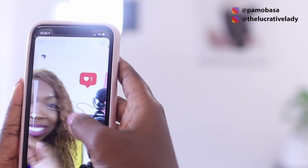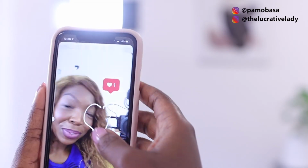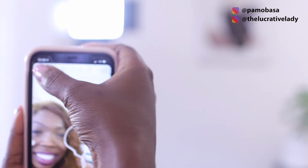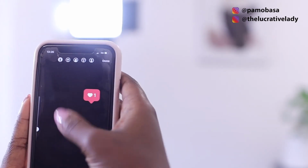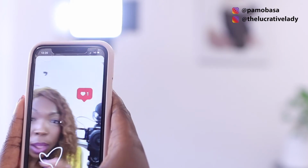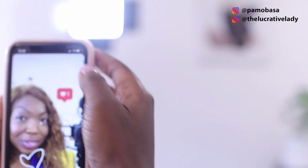You can also draw as you could on other things. So if I wanted to draw a quick heart over there, or delete it rather, undo. Okay, brilliant. So if I wanted to go ahead and draw something, perhaps I want to draw a heart over here. And if I wanted to do any other things, I'm going to click on done.